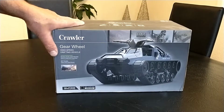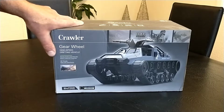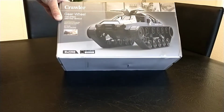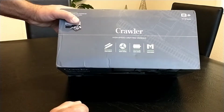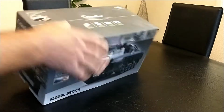Okay, in the box we have the SG1203 drift RC tank, otherwise known as the Ripsaw. Fully proportional, 2.4 gigahertz radio. Alright, let's open this thing up.